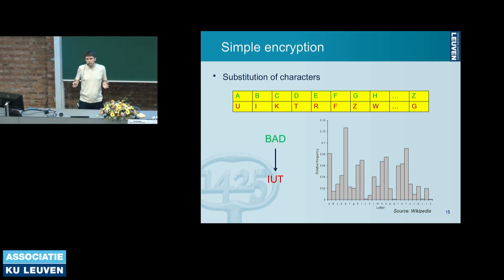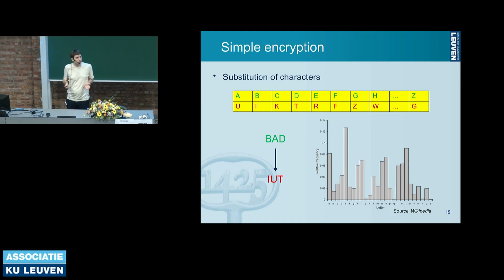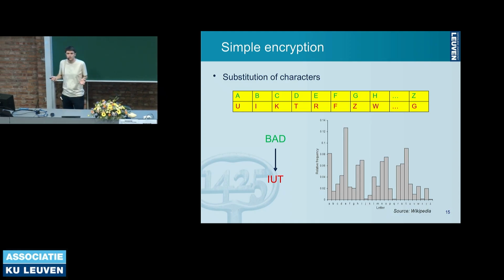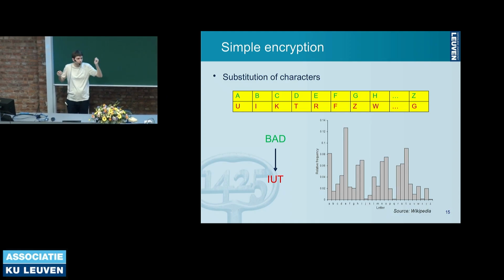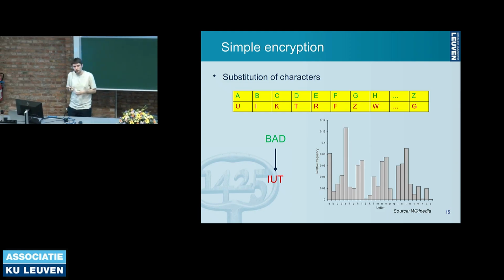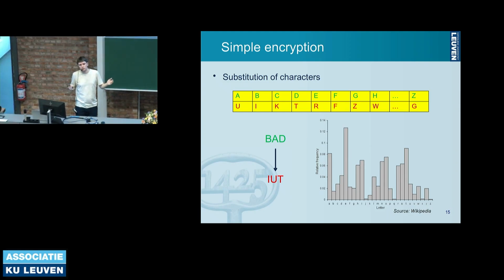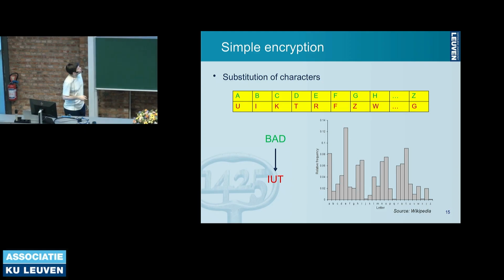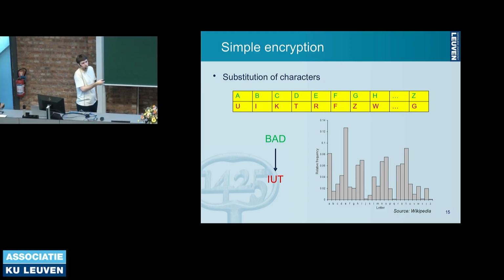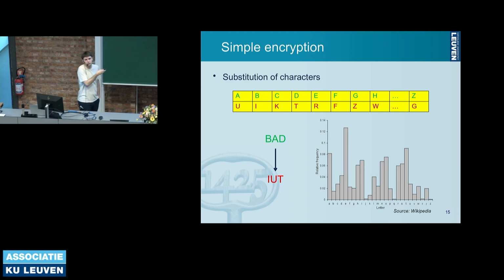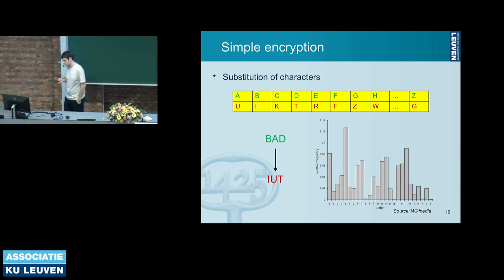Unfortunately, it's known already for a long time that this approach is completely broken. And why is that? Because basically in English, in all languages really, not all letters are equally frequent. There's the idea of frequency analysis. So if you actually look at English texts, what's the distribution of letters? For example, the E is much more common than most other letters. So if I often see the letter R in the ciphertext, I can actually figure out that R must have corresponded to E. So that doesn't work.